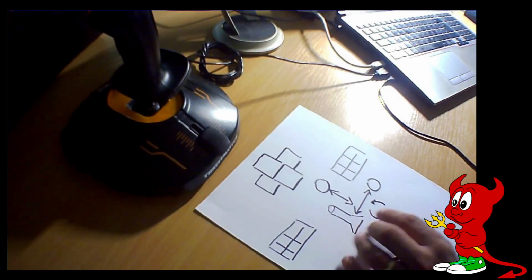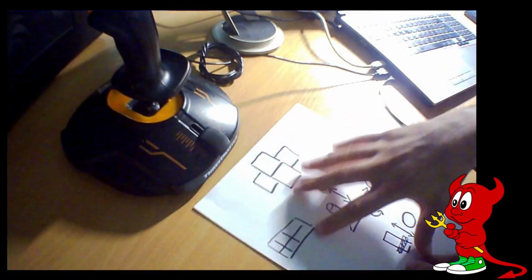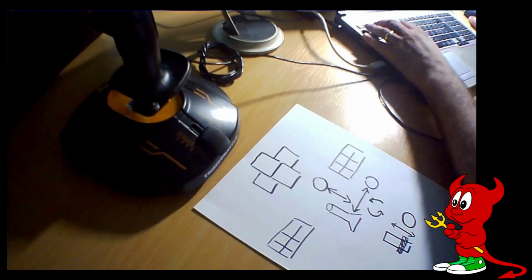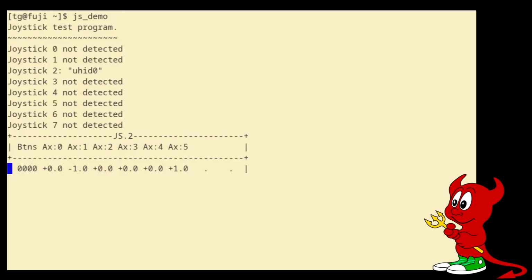All right. How do we get to know which ones are which? Let me go here to the system. So I've installed already FlightGear. And what I'm going to call now is the Joystick JS demo, which is pre-installed with FlightGear. Once you start this, it's going to tell you it has identified the joystick, and you have here, so the joystick has 6 axes and a couple of buttons.